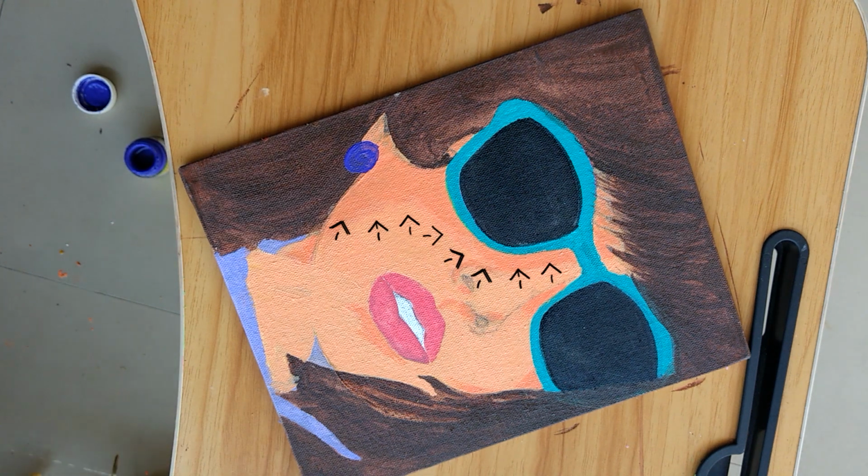See how I've added a bit of a shadow on the face. You can do that by mixing a little bit of pink to your original skin color that you made.